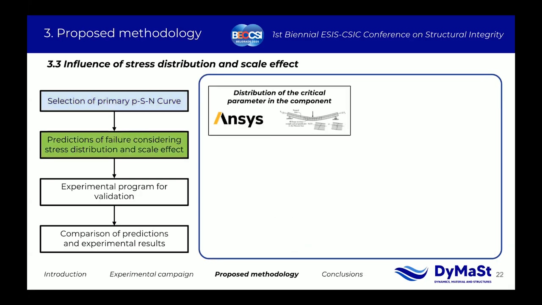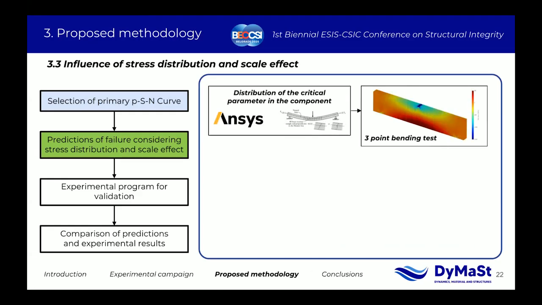With that information, the first thing that we need when we want to translate it from the lab to a real or more complex component is to obtain the distribution of the stresses, for example, or the strains in that component. I put here ANSYS and analytical description because, for the case we're going to face here, a 3-point bending test, we can solve the problem analytically, or we can do it with finite element, or we can generalize the approach using some kind of finite element software.